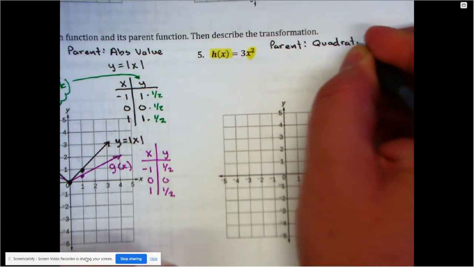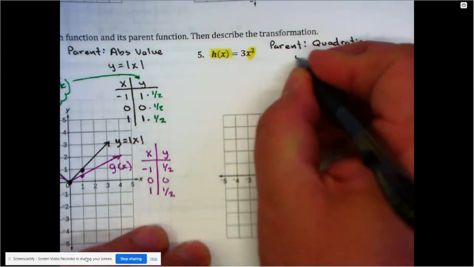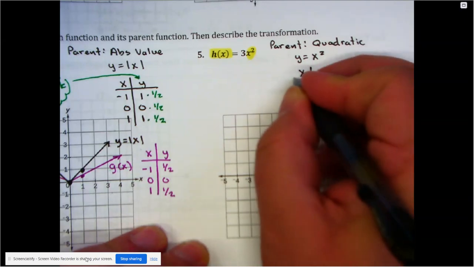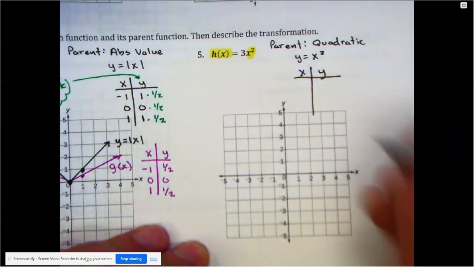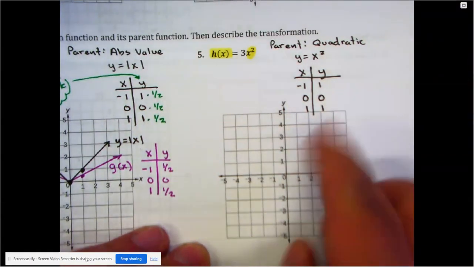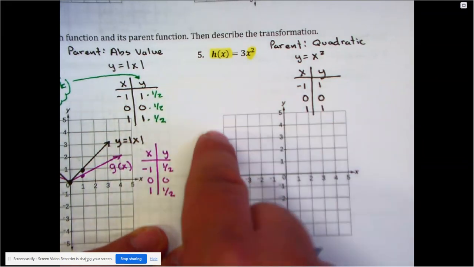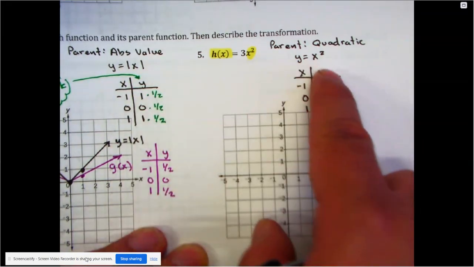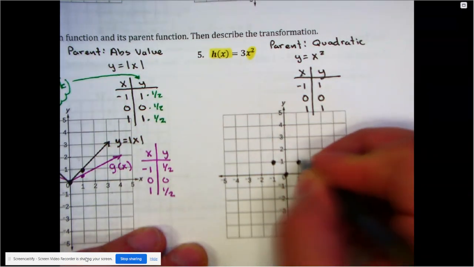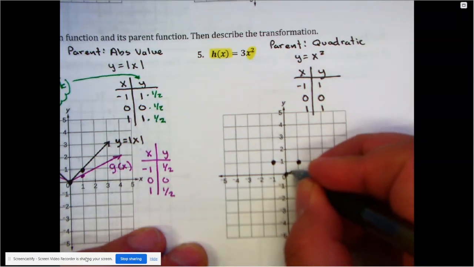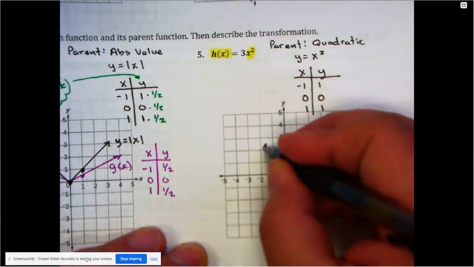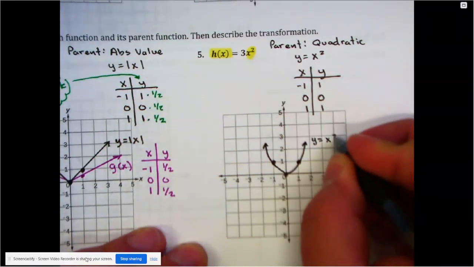And when it's a quadratic, we know that because of the power of 2, this is what the parent would look like. Which is why, just like all other parent quadratic functions, well, there's really only one, it goes through -1, 0, 1, and my values are 1, 0, 1 again. Look at that, very similar to the absolute value, because just like an absolute value, a power 2 only gives me positive results. We're going to plot the points, but remember, this time it's a quadratic, so got to give it that little curve here, and another little curve right there, so something like that. Y is equal to x squared. There's the parent.